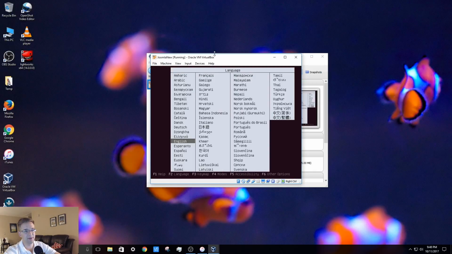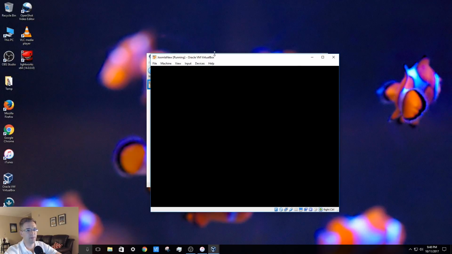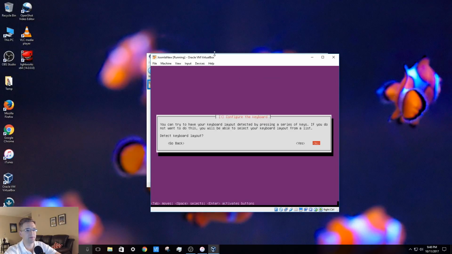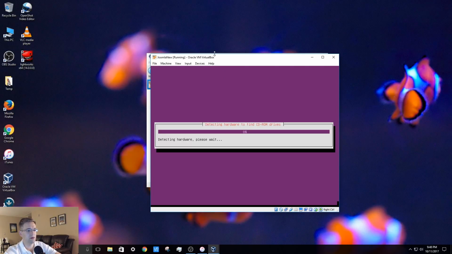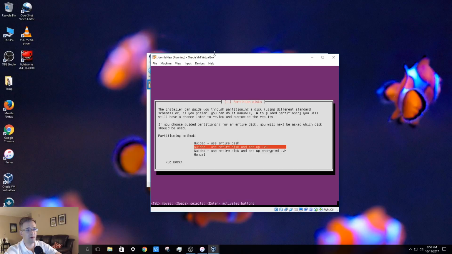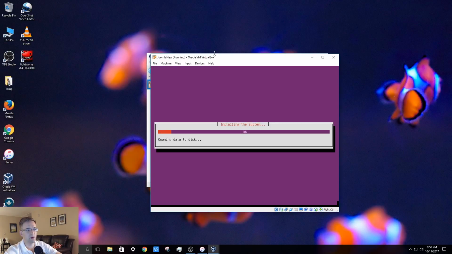So the initial beginning of the install, pretty straightforward. Choose the language, give the server a name, choose the keyboard layout, do that kind of thing. So I'm gonna kind of fast forward through this bit here. And as soon as that's done, we're gonna go into the kind of configuration portion of this. All right, and in case you have a question with this, as far as the kind of partition of disks, you can do guided use entire disk. And then when it asks, do you want to write changes, you can say yes.